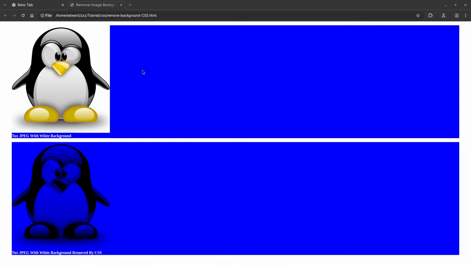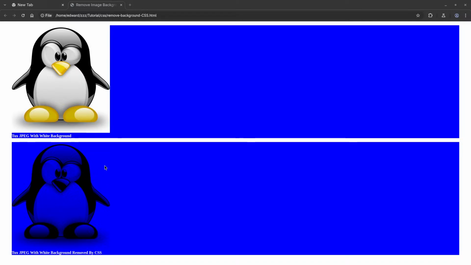Okay, so what I did was I made the background blue here, and then see when you use multiply, it took the light color, which was white, and then it removed all the white and basically replaced it with blue. So as you can see here, this part here, as I said, this is not a very good image because this was a vector image, as you can tell. So they used some light white color, so all those basically got replaced.